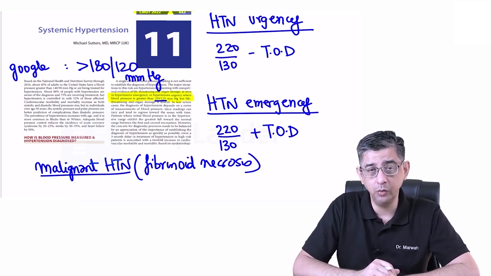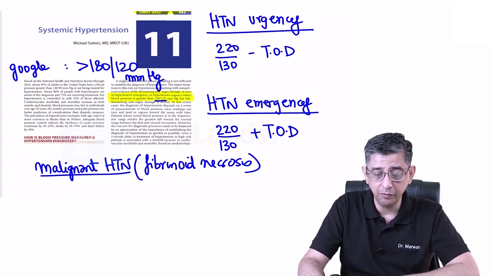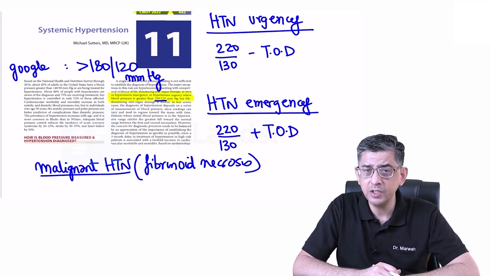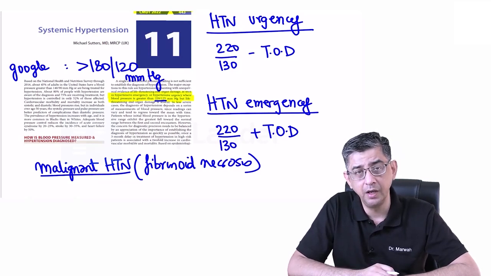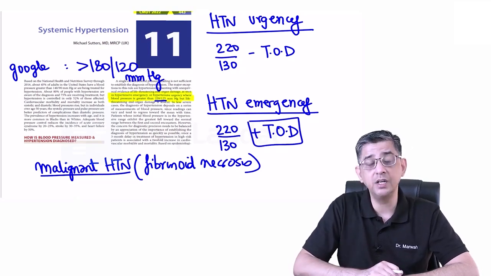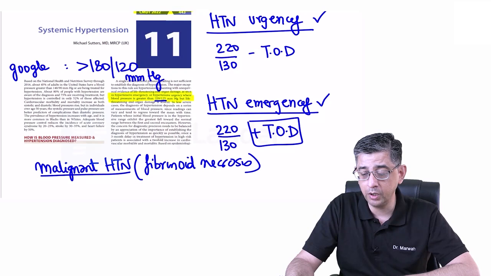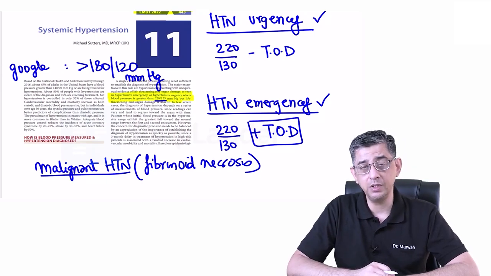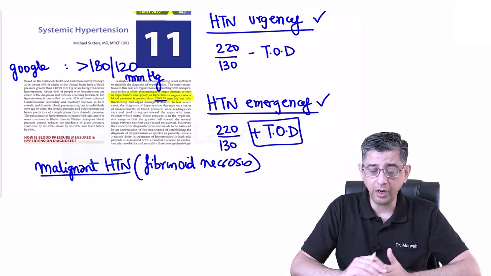Guys, what I'm trying to teach you at the moment is that the reason Harrison has not given you a mathematical value here is because he says for any person with elevated blood pressure, suppose it is 170 by 110, will I just say to the patient, okay, because you are not fulfilling this cutoff, you are not suffering from urgency or emergency? It is not the mathematical value, it is presence or absence of target organ damage that will decide whether you are gonna admit the patient immediately or whether you're gonna put him on ACE inhibitors. It is the presence or absence of target organ damage that's a more important criterion than the absolute value of blood pressure.